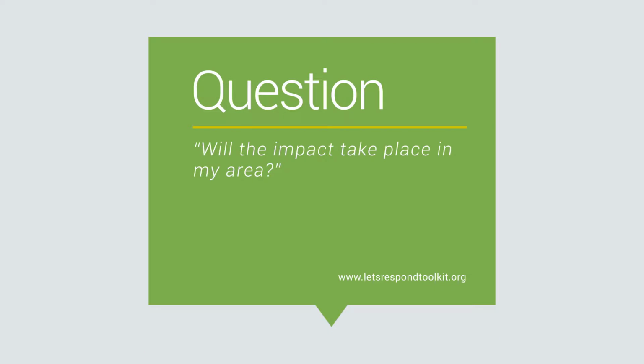You can approach the second step by asking yourself, will this particular impact take place in my area, or will I be exposed to this particular climate change indicator? You usually answer this exposure question with a yes or a no answer. Let's look at an exposure example using the downloaded Excel vulnerability assessment sheet.